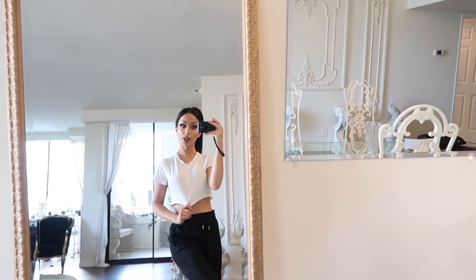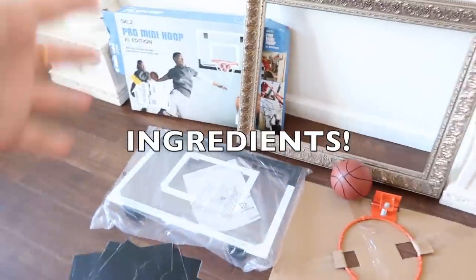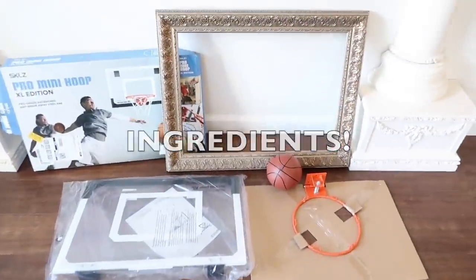So for your outfit of the day, you wanna make sure you are dressed like trash in stuff that you don't care about ruining. So, we got some dirty sweatpants and a dirty old t-shirt. And on that note, here's what you need for this project. Okay, so here is what I got for this.